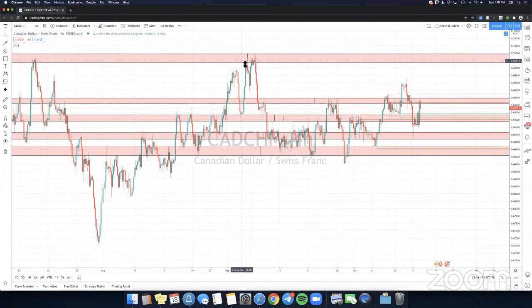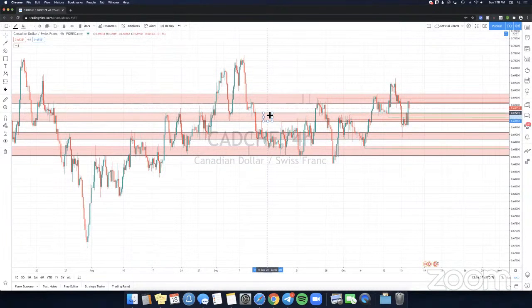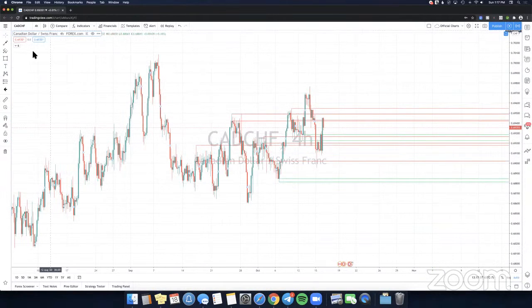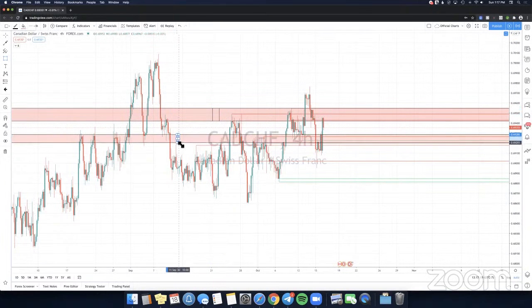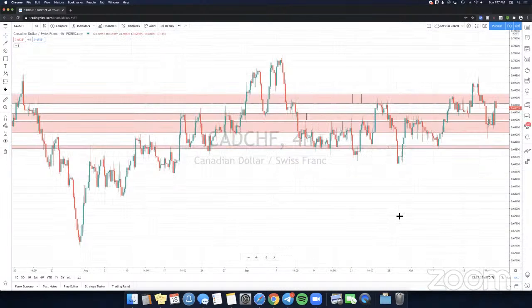We have this upper zone up here that's not there anymore. We'll delete that. But right here, you can see that this zone kind of got a little bigger. Same with this zone right here. And these lower zones down here, pretty much the same thing. Actually, no. Let me just redo these because these zones are actually different. So let's draw this right here, and this right here. If the zones are a lot different from where they were last week, we can just redraw them. You can see I did this in a few seconds. It doesn't take that long. And we have all the zones lined up again.